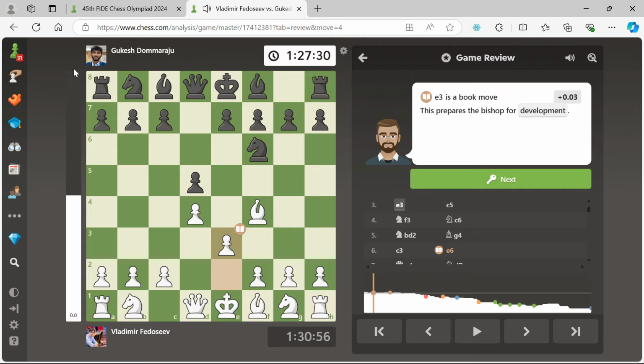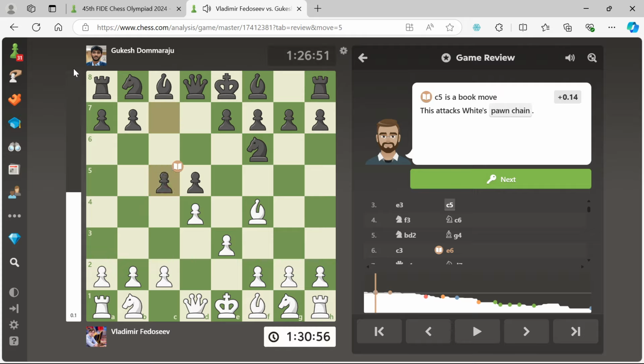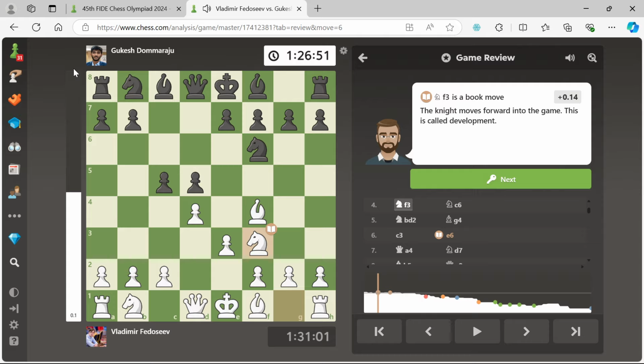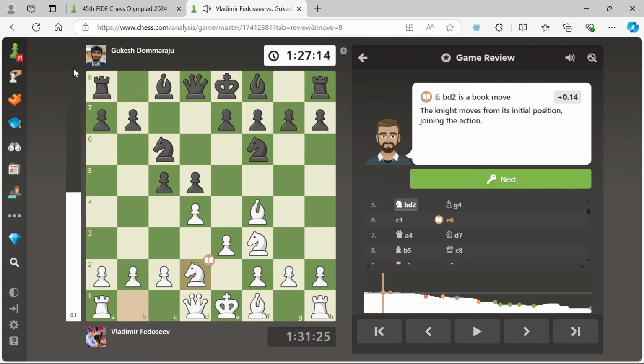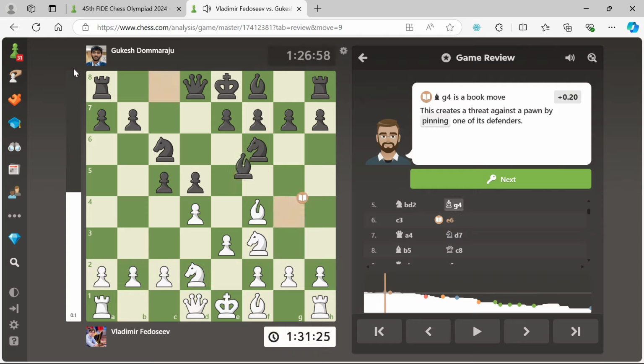This prepares the bishop for development. This attacks white's pawn chain. The knight moves forward into the game. This is called development. This activates a knight by developing it off of its starting square. The knight moves from its initial position, joining the action.